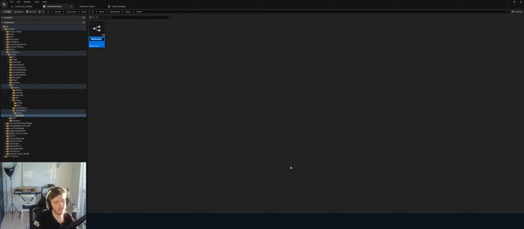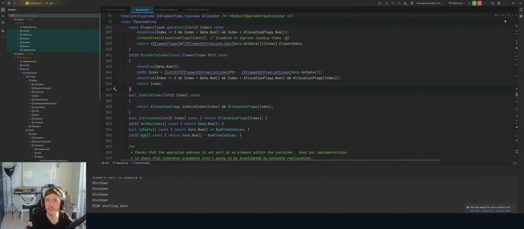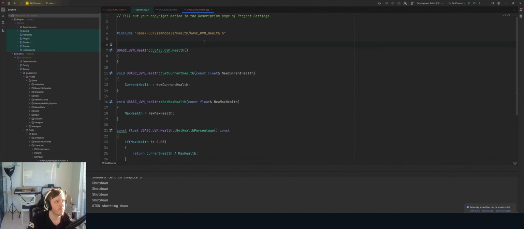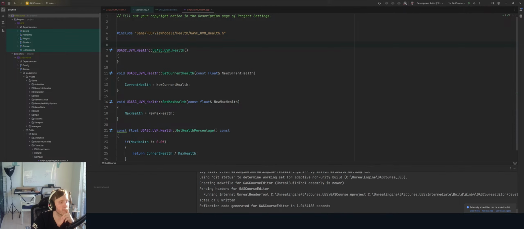So test health. At least we got the editor back open. That's a good sign, at least, right? So let's see if that kind of asset being present is what's problematic.